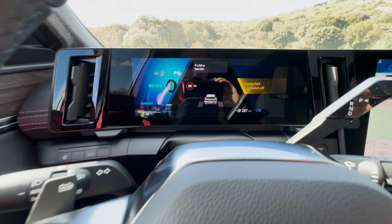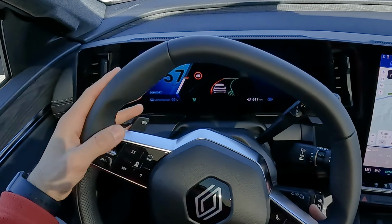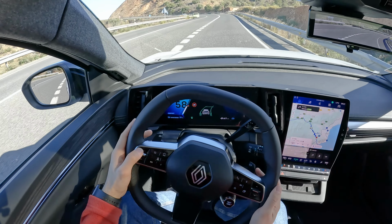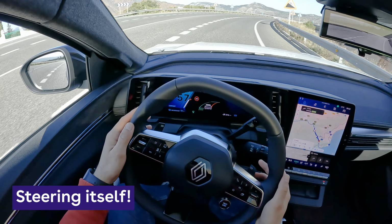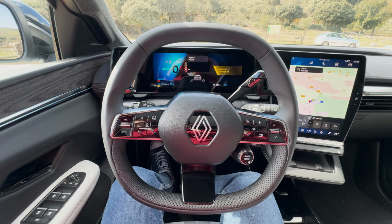Ahead of me is this instrument cluster. Now, I do like the design of it, and when you're using the driver assistance features, including adaptive cruise control and also steering assist, firstly, they both work very well. The steering is nice and smooth. You can rest your hands quite lightly on the wheel while you're driving, but secondly, the adaptive cruise control is easy to adjust. It means you can just get in this car, not think too much.